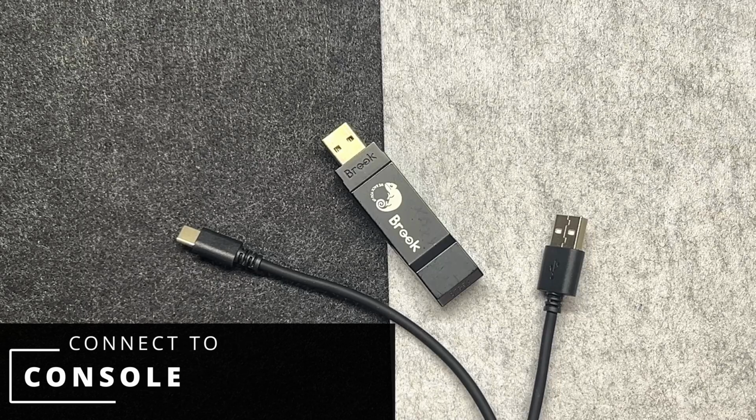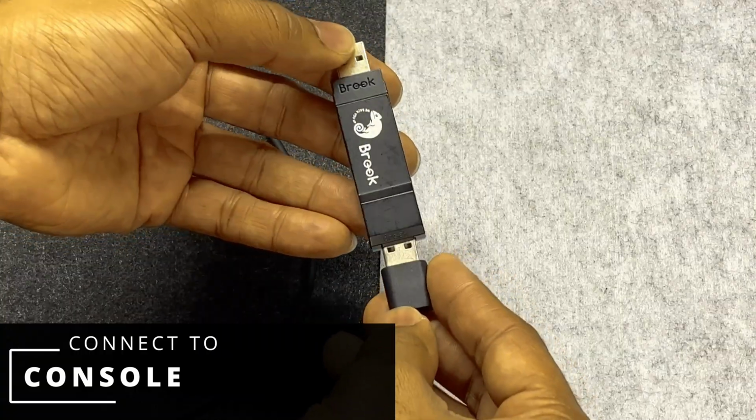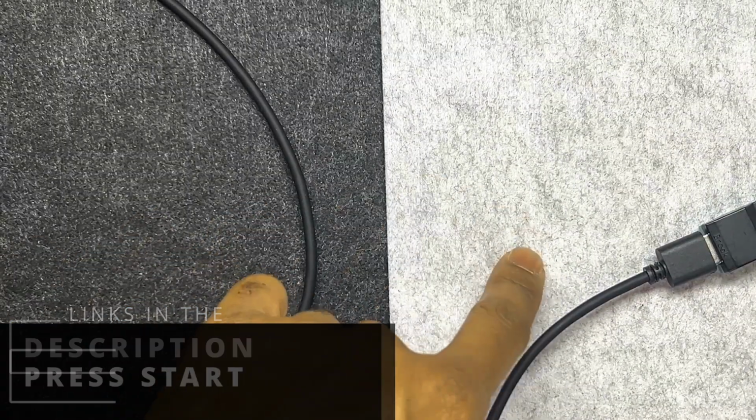So how do you connect to your console? You'll take your power cord, connect to your controller, connect your adapter to the end of the cord, connect the adapter to your console, set your controller to X input mode. On your controller, press home, press start, and you're all set.